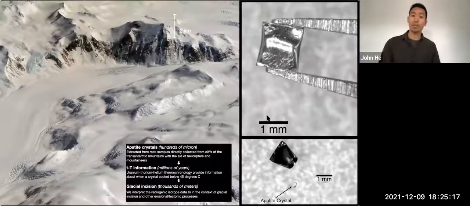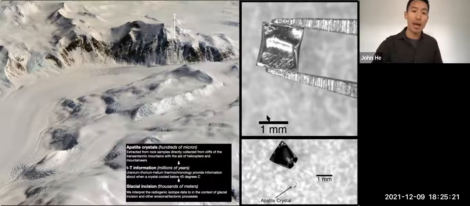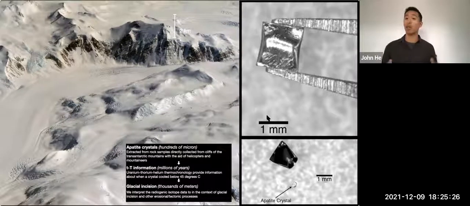Before I get started, let me just briefly introduce what thermochronology is if you're unfamiliar with it. So as a glacier erodes surface material from the bedrock, the rocks beneath move up towards the surface and cool. Radiogenic isotopes only begin to accumulate below certain temperatures. We call this a closure temperature.